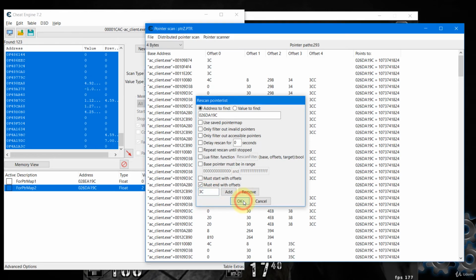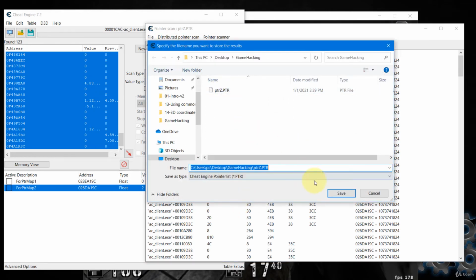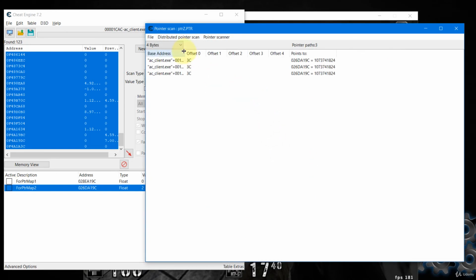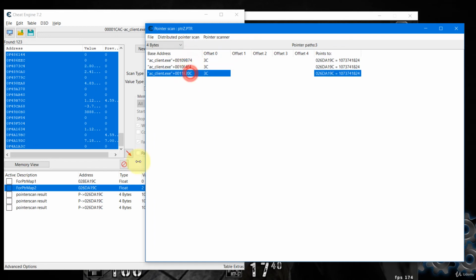Click OK, and save to overwrite the earlier result, and now you're down to only 3. See that? Found 3. So add all 3 to the cheat table. You have 3 possible static addresses.